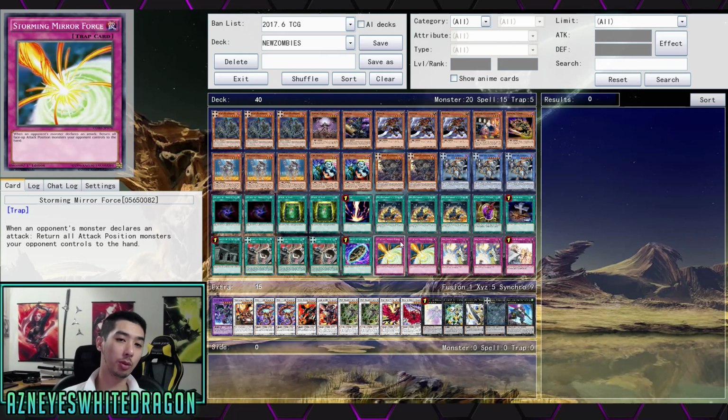I'm not a fan of this card personally, but I wanted to give you guys the build as seen in the replays. But I always prefer cards like Swarm Strike. Heck, I would prefer Bottomless Trap Hole over Storm Mirror Force. Or even Forbidden Challenge, just because you need to be more active in the game. Cards like this, you wait for your opponent to make a card.